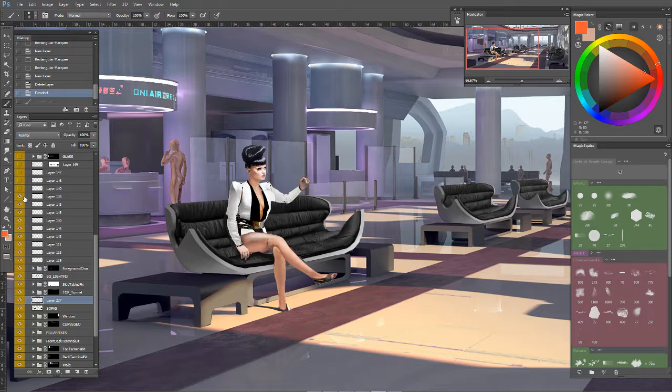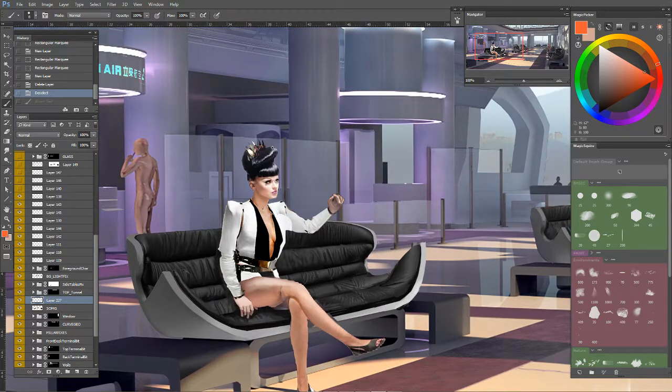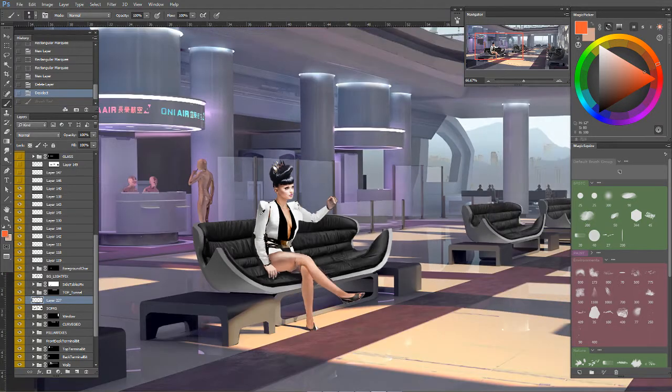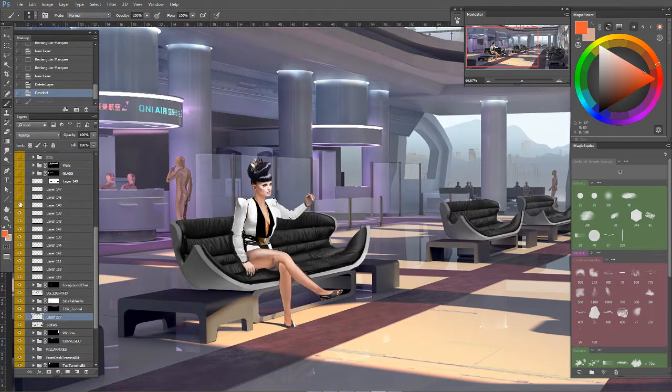Oh man, this crown really excites me. It was actually a necklace jewelry piece that I was trying to get her to wear around her neck, and it wasn't working, so I couldn't figure out what to do. And then I was just moving it around, and I was like, hey, what if it's a hairpin? And it actually worked out. So it does pay to experiment a little bit.